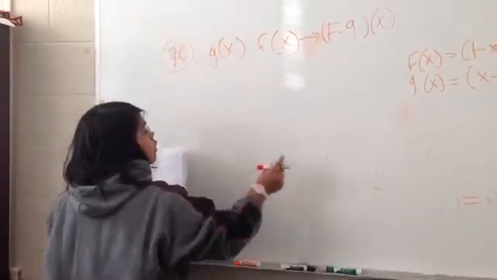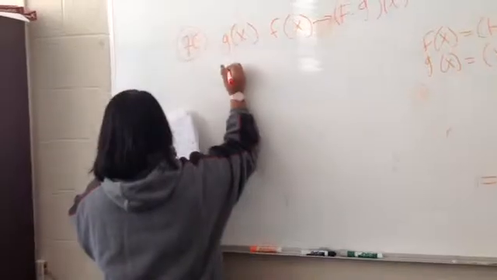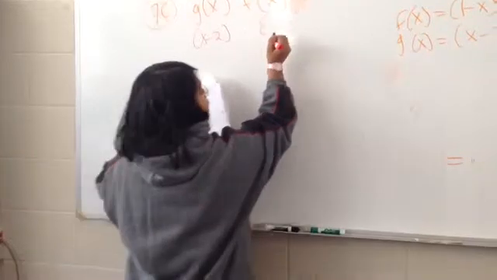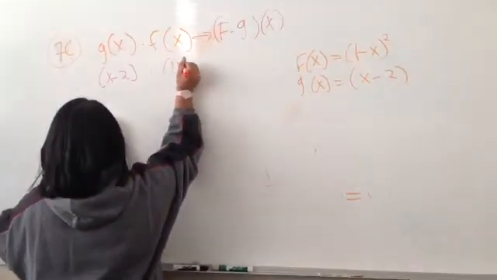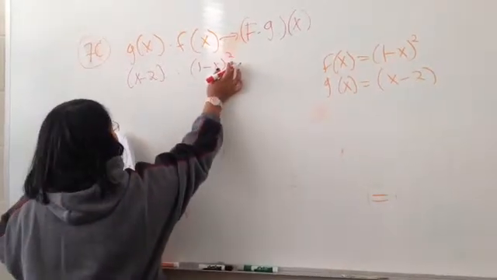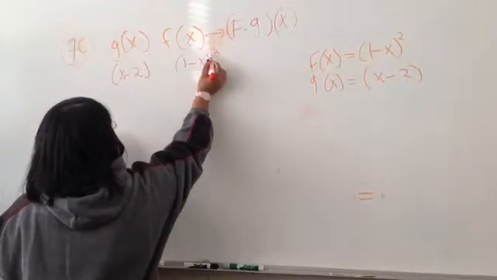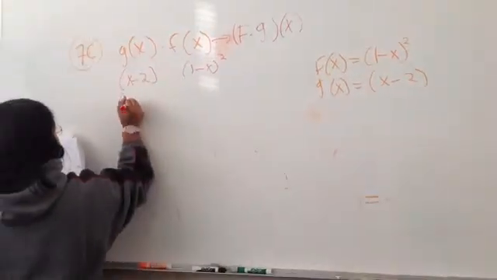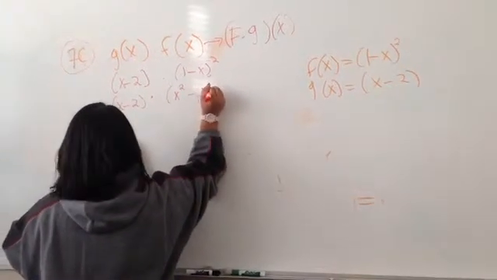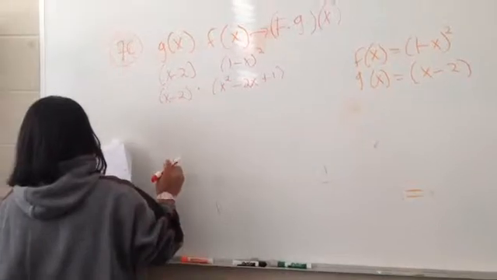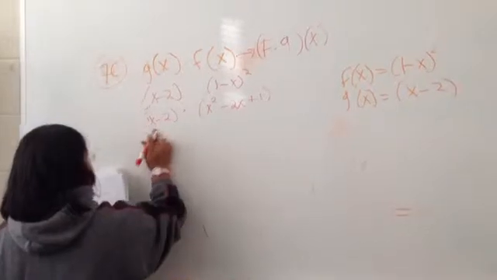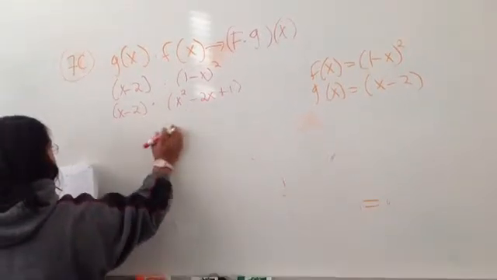And so by doing so, we're going to be plugging in our givens here. So for g, x minus 2 times, and f of x is 1 minus x squared. We are going to be distributing the 2 to these. So you're going to go x minus 2 here times x squared minus 2x plus 1. And then we are going to be foiling both of these. So we're going to do x first and then negative 2 after.